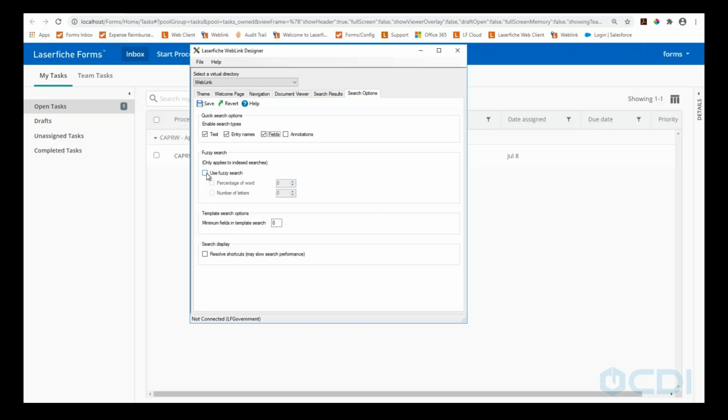Now, when you actually set up the fuzzy search in Laserfiche, that'll be by the user, and so you'll need to dial it up or dial it back depending on how fuzzy you want the search to get and how many hits you want to get for each one of those. I think it's by percentage. So if you say something like 20% fuzzy search, that'll mean that anything that is 10 letters long, if 2 letters are incorrect, it's close enough, it'll bring it back.